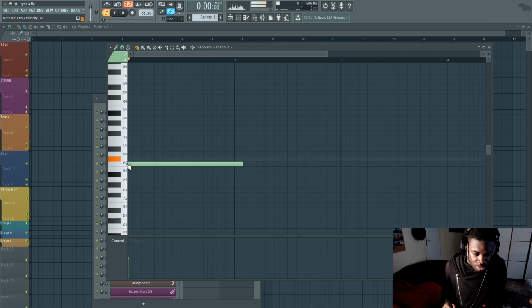Like this interval is the minor second. D is the major second. D sharp is the minor third, major third. This is called perfect fourth.